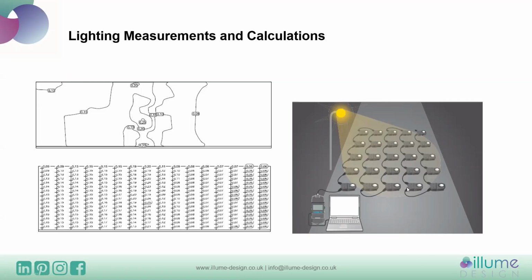And if you similarly think about calculations, it's a very similar idea as shown in this image. You could basically think of it as, instead of light meters put into a grid, it's actually a grid of calculation points. And these points are joined together to give you the isoline contour plans that you see often for this type of work. And similarly, you could also have a grid of measurements.